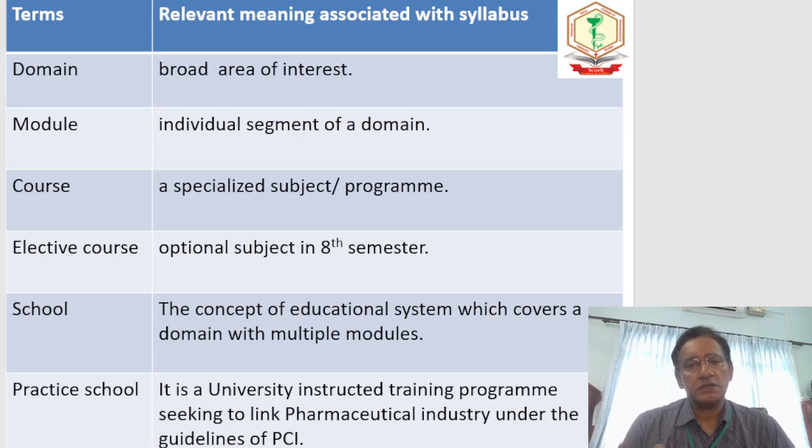And under eighth semester, there are 9 optional subjects, which we call the elective course. There is no need of discussing eighth semester right now under practice school, but still, when you are doing certain things in practice school, if you can ensure that it could be connected to the eighth semester project work, it will be helpful and beneficial for you, because for 1 year you are going to be there in the final year B Pharmacy.